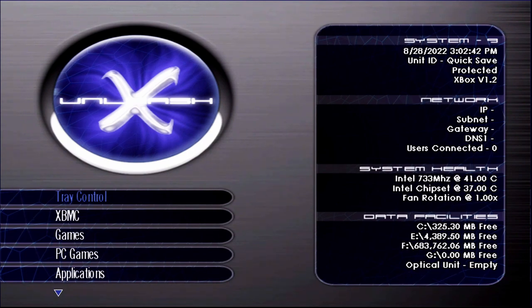We are using the original Xbox hardware again. This is my heavily modded system that died on me, but I've managed to resurrect it by replacing the hard drive. It was a brand new hard drive that I put in and I'm not really sure what happened with that — I guess hard drives are going to hard drive. New hard drive installed, new games, reinstalled everything, good to go.